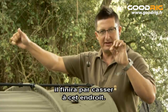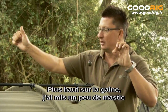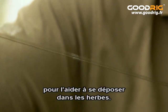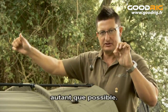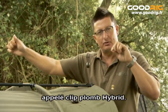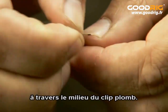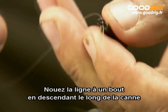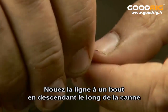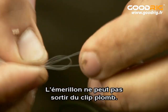In fact if you do super glue on that join it will snap, because it goes brittle when it's worked backwards and forwards and it'll end up snapping at that point. Further back up the tubing I've got a bit of rig putty there just to help it settle down into the weed — I think that's really important to keep everything away from the fish as much as possible. Then on the end there we've got a special lead clip called a hybrid lead clip. It's special because the swivel runs all the way through the middle of the lead clip, so you tie the line to one end coming down from the rod and then the hook link is attached to the other end, so there's no way that swivel can pull out of the lead clip — the lead has to come off.